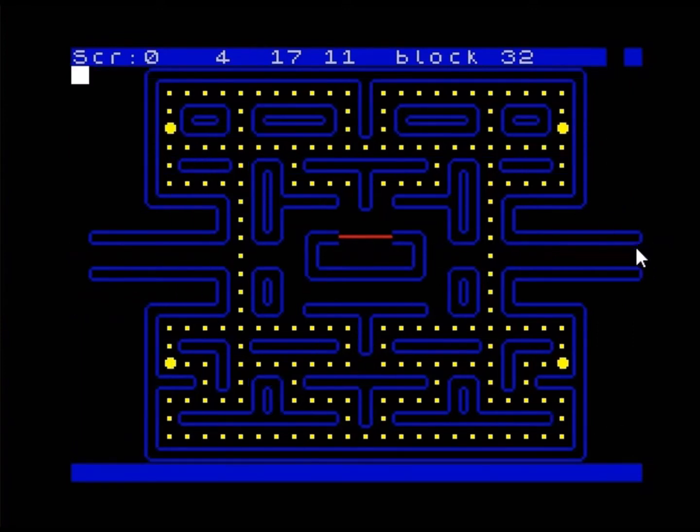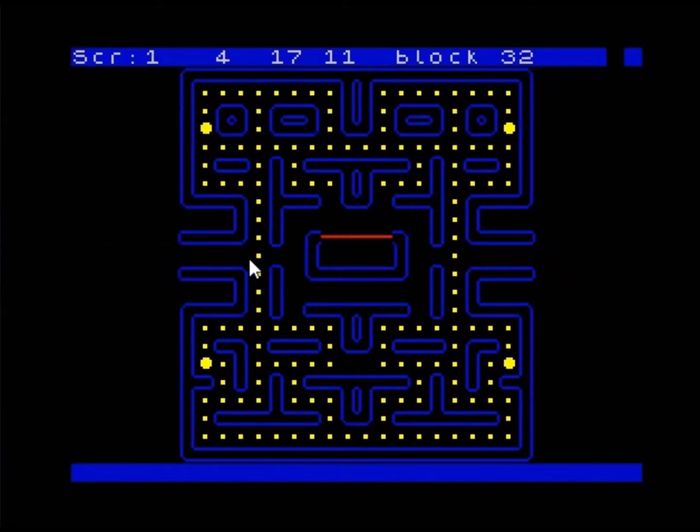But obviously the problem with that is that this exit tunnel is going to be huge, and it's definitely not going to feel like the arcade. So that's probably not ideal. So then I moved on to another maze, which was this one. Well, it wasn't exactly this one. Basically, there was another one which I made even narrower, which didn't have this gap in the middle, so that it looked exactly like the original.